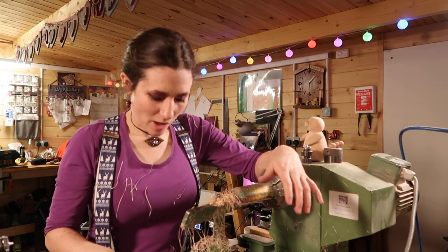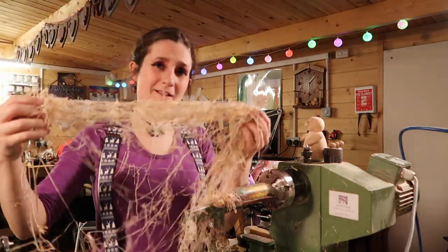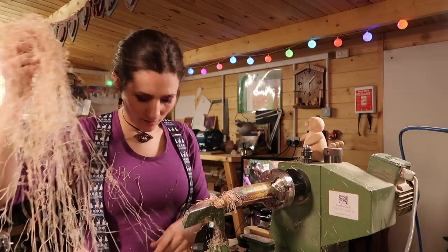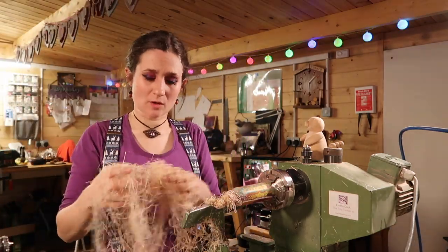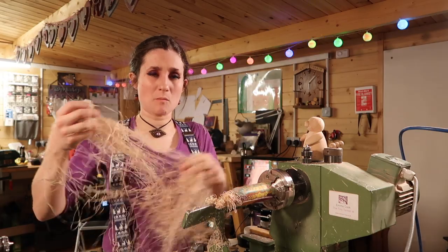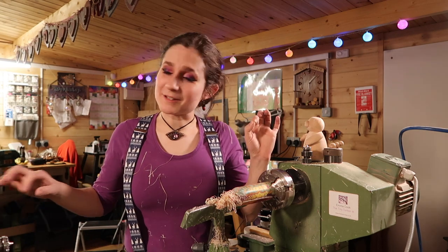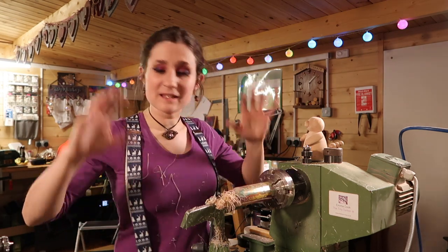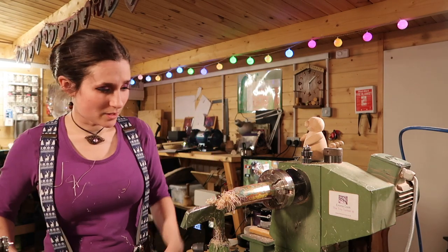To share a few thoughts, it is a lot of fun to turn. You do get some ridiculous shavings off it that are literally never ending because there's no grain, so it doesn't fall apart, it's just a massive long ribbon. It's static, so it clings to absolutely everything, so my lathe is covered, I am covered from kind of waist down. I can cope with all that.